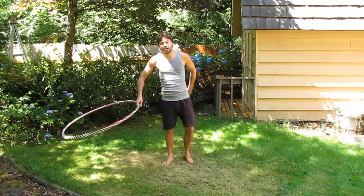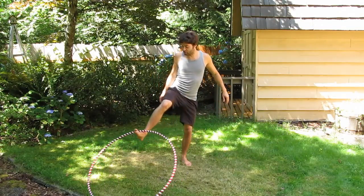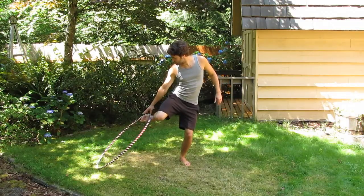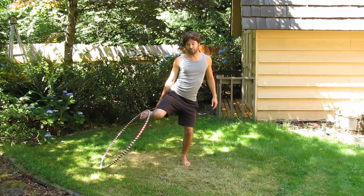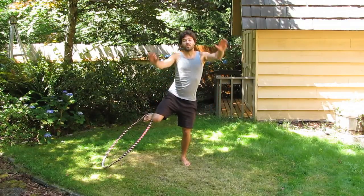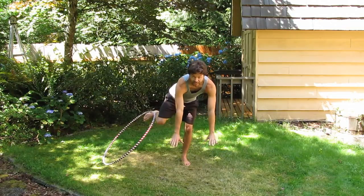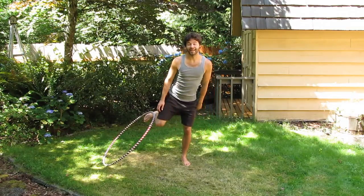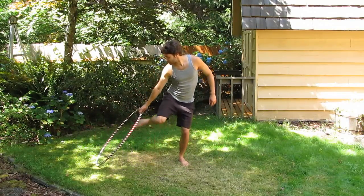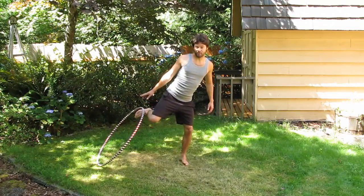So to get started, you'll go ahead and just hand that hoop off around your body and go straight into that foot pass, carrying that hoop to the side of your body, making sure that you're maintaining that hoop somewhat in between your toes and close to your ankle. And that's when, at this point, when the hoop's on the side of your body, you want to just go ahead and extend your hands up in the air, bend over, and place your hands on the ground to support yourself. And at the same time, you're going to use the momentum of the hoop as it's spinning around to go ahead and pull that hoop behind you with the side of your foot.